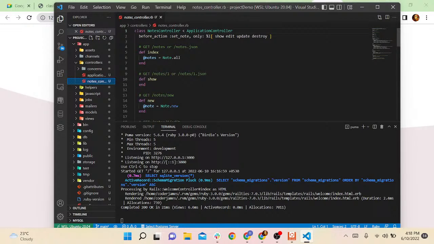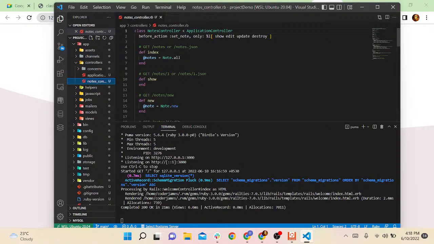Here I have before_action :set_note, only: show, edit, update, destroy. This code means I'm asking the before_action method to call set_note only for show, edit, update, and destroy or delete.